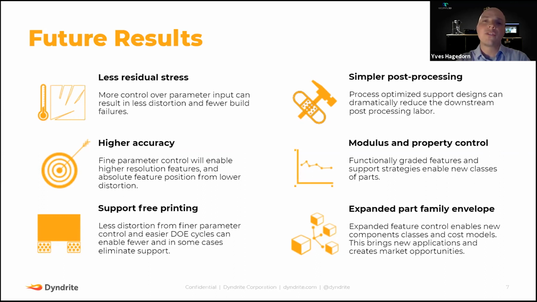And that's process knowledge which is definitely not out there yet, and we will need a lot of time and a lot of engineers working on that. So maybe another feature which is important is openness. So allowing Dyndrite, for instance, to be one of the tools for future generations of engineers to come to actually exploit what is needed to have full control over the process, because that's not there yet.